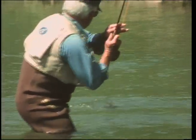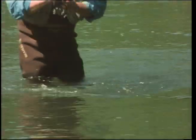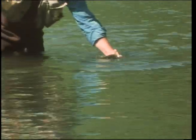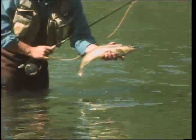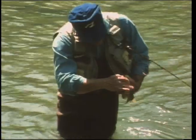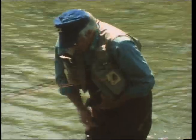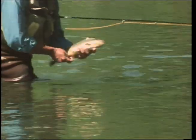All right, now maybe. Boy, he took that fly. Not so long, but he sure is heavy. Whew, gee, money. Must be 2.5 inches across. Not a bad brownie, not a bad one. But I've never met one I didn't like. I lucked out there. Okay, now you can go home, fella. See ya, have fun.